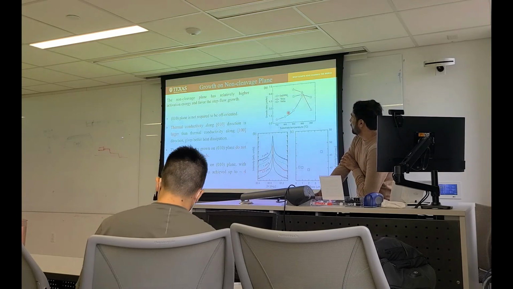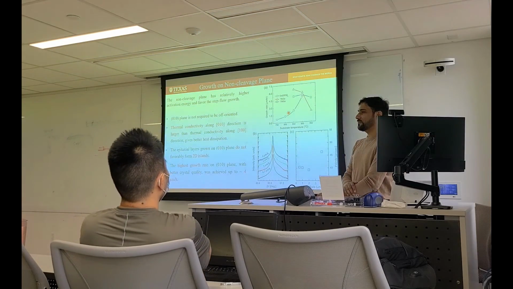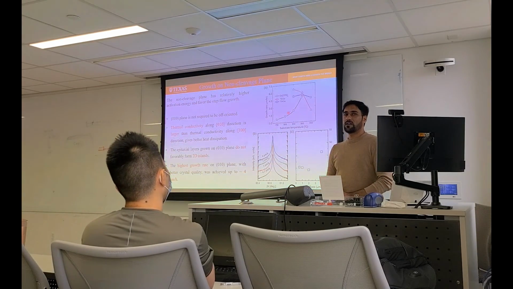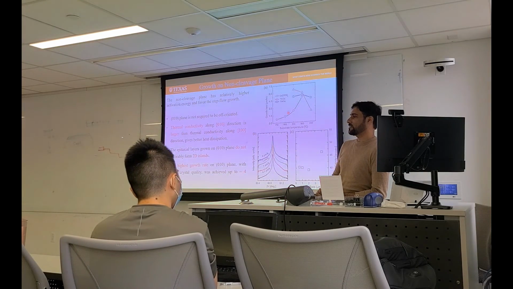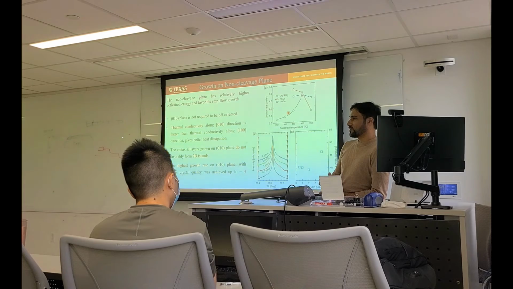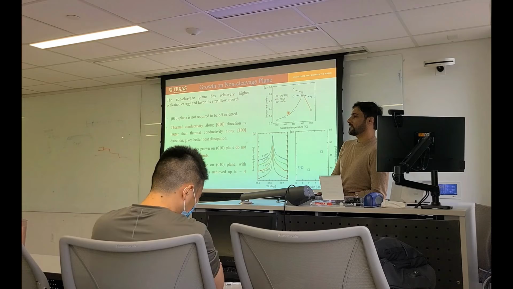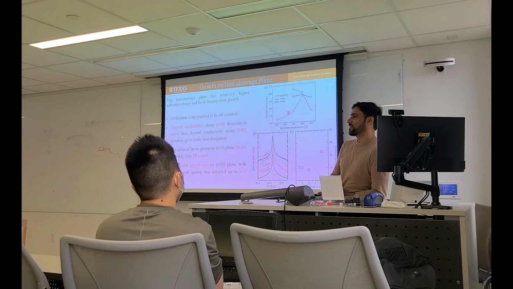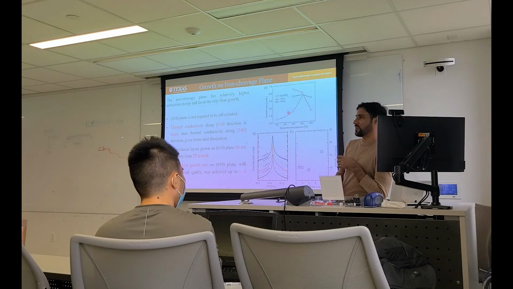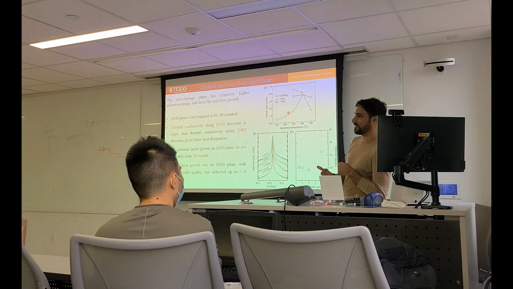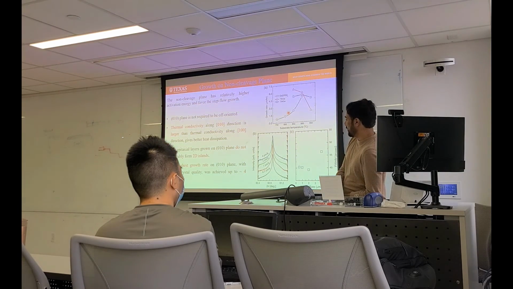This graph tells about the growth rate with MOCVD. If we specifically talk about gallium oxide, the maximum growth rate is above 10 micron per hour, but the crystal quality was very bad. So the good crystal quality and acceptable growth rate was around 4 micron per hour. So if you increase the growth rate, there is a trade-off. If you increase the growth rate, your quality will degrade. So you have to sacrifice somewhere. So that is the challenge.